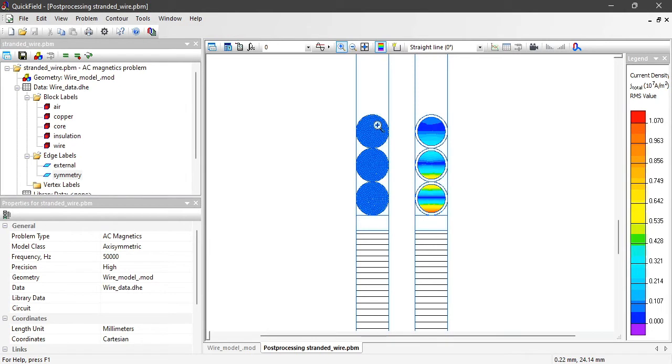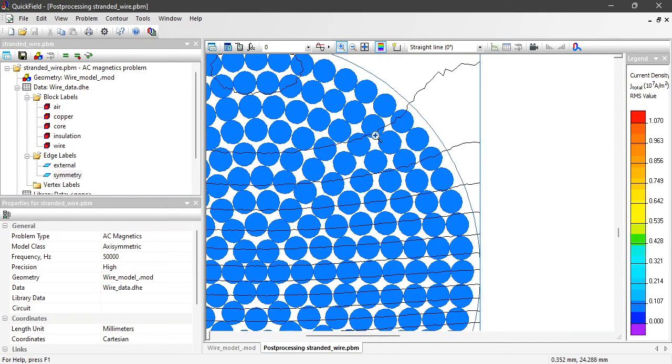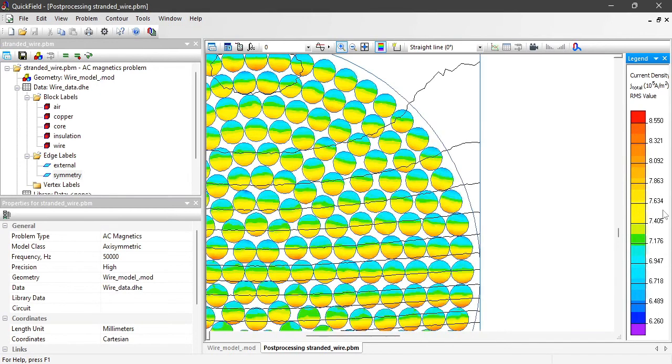It seems there is eddy current only in the solid conductor, but if you zoom in and adjust the scale, you will see that, of course, there is eddy current in a stranded wire too, but the magnitude of this current is much less than in the solid wire.